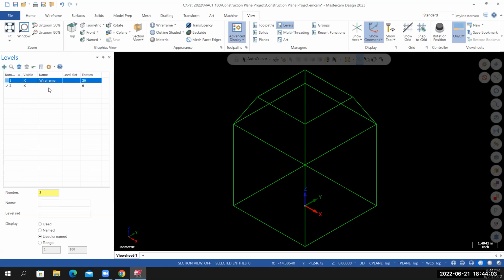You'll see a second level appear. Double click in the name field, and we can call this one Dimensions. Dimensions or drafting, either one will work. Another way that we can create another level, instead of selecting the green plus sign, in the number field, highlight it, type in 3, hit enter. And then you can enter the name value here or here. This time I'll enter the name value here. We'll call this one Flat Boundary Surfaces.